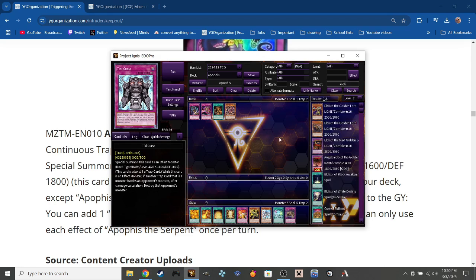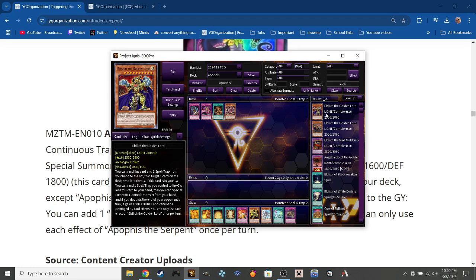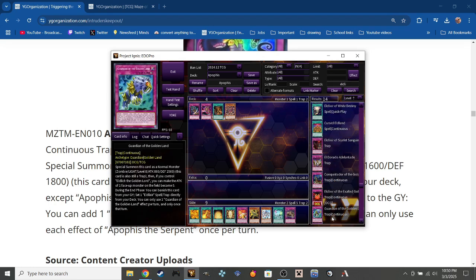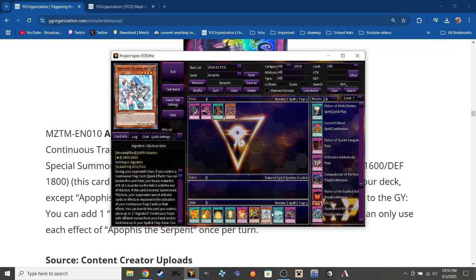Eldritch. There we go. Eldritch. I keep wanting to call it Eldritch. So both of these are trap monster focused archetypes, and both of them are very good trap monster focused archetypes. Eldritch, of course, has a bigger track record in terms of competitive viability, but Argo Stars also literally just came out and is not done. It doesn't have all of its support.